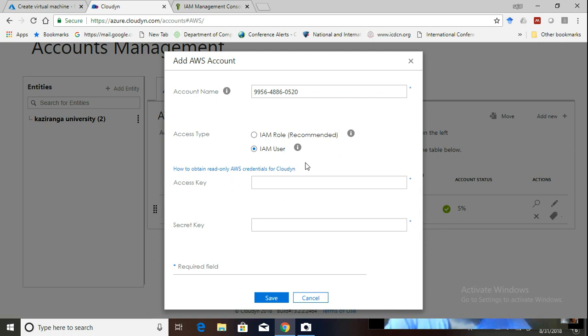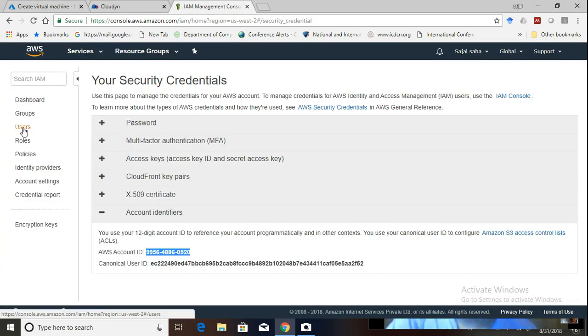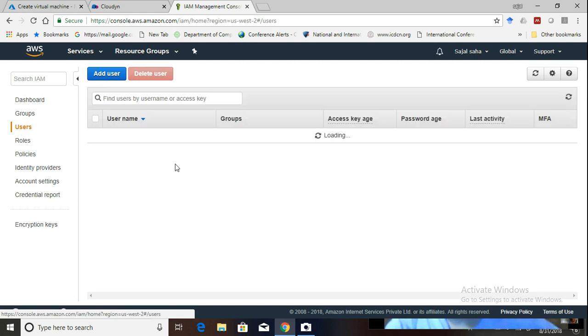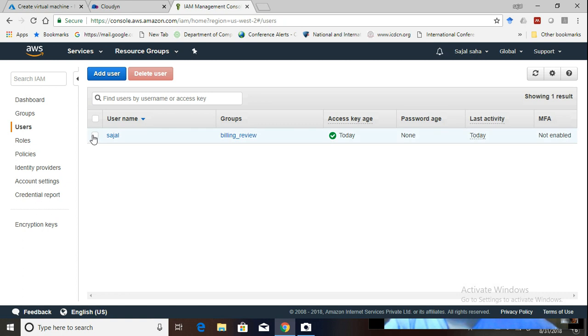So if I go for IAM user, I have to give the access key and the secret key of my account. To get the access key and the secret key from my account, I have to go to the user. I already have one user I have created.